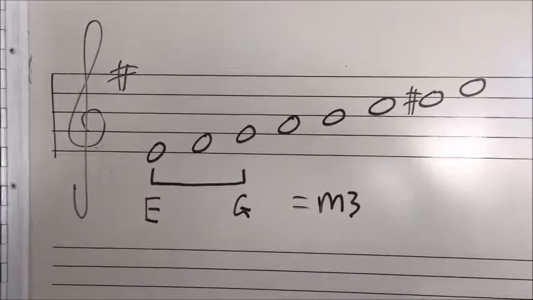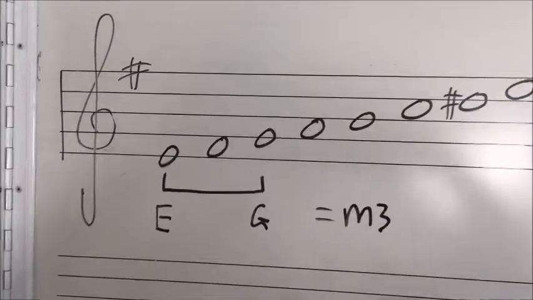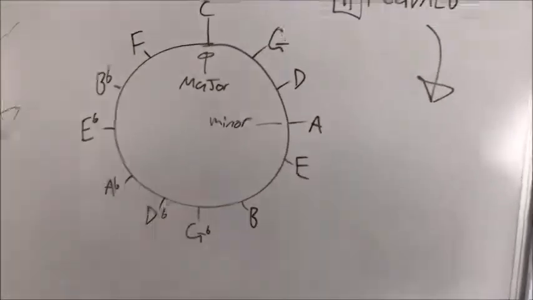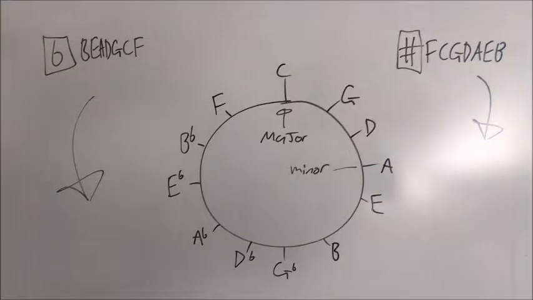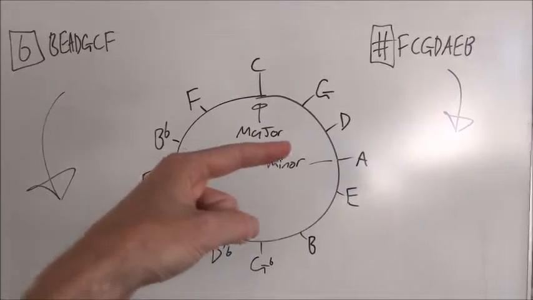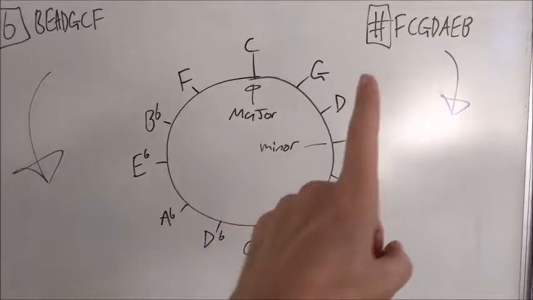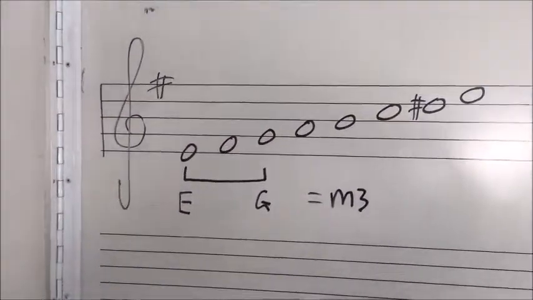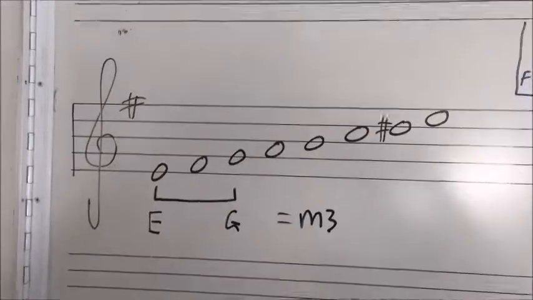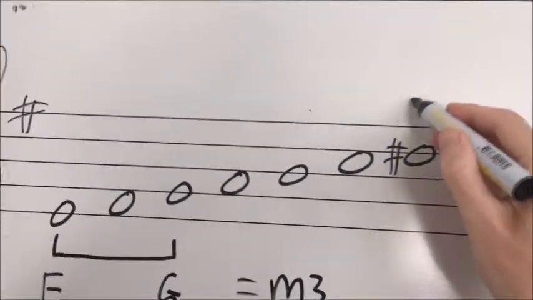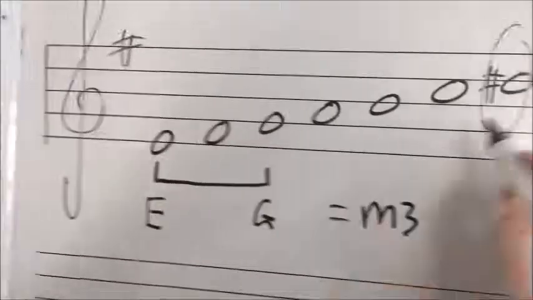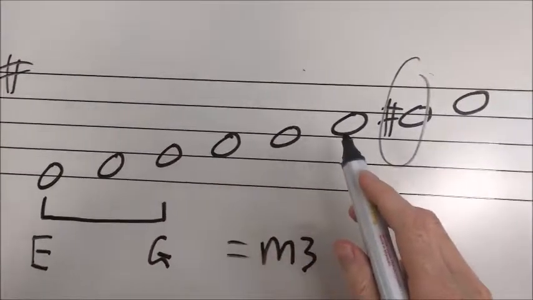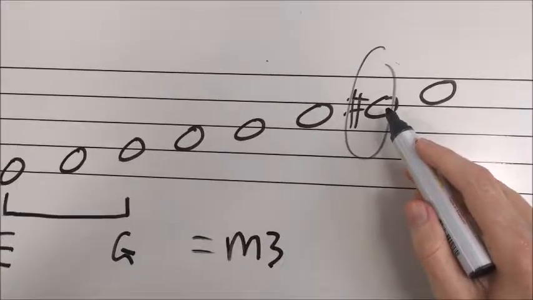Let's check now to see if E natural minor indeed has just one F sharp. So we'll see if the key signature matches up to what we're expecting. It's one turn clockwise, and one turn clockwise gives us an F sharp. So that all matches up, so the key signature works. There is, however, one outlier, and that's this note here. Let's find out what scale degree it's on. 1, 2, 3, 4, 5, 6. It's on the 7th note.